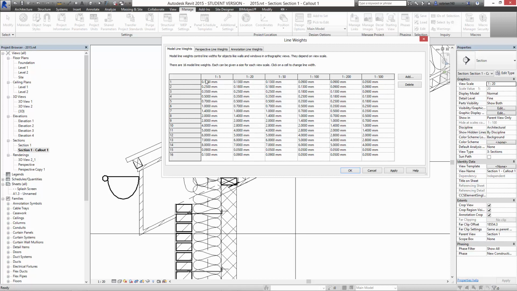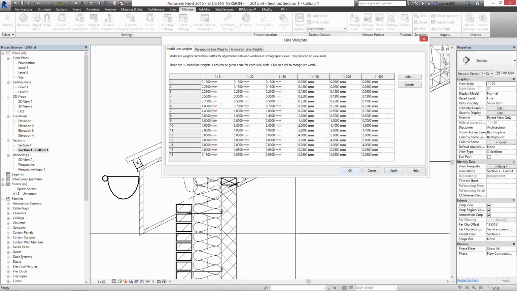The only time I would go thinner than that is if we had a hatch that we want to really pull back into the graphics of the drawing. And down here we have number 15 and number 16. Number 15 is an extremely thin pen, 0.09. So if you want to have a very, very thin drawing, depending on your style of drawing, you can use a 0.09 or a 0.13. But I would say most people would use these four at the top here.